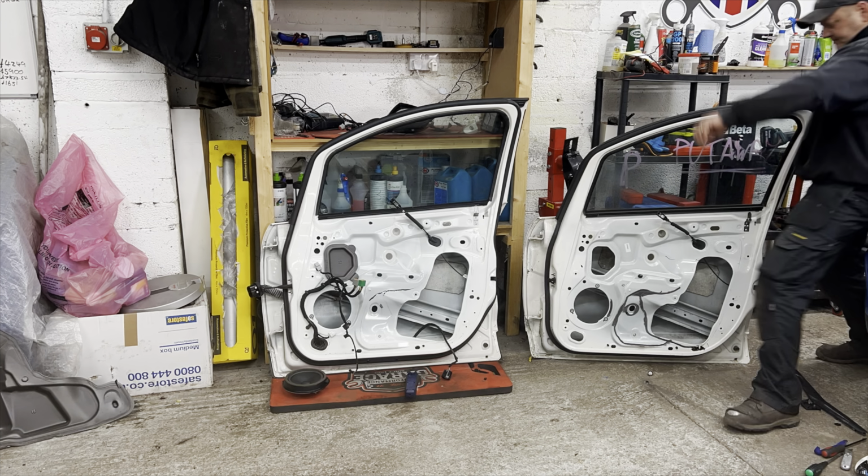Right, okay, guys, that is the door on, but we have got a little bit of colour shade difference there. I don't know if it's coming out on camera, but it's not quite the same. So I think the painter's going to have to go across the door as well. I'm just looking around the car to see what kind of shade it is and stuff like that. It's a little bit tricky to see at the minute. This door's a little bit different to that one. It's really strange. Even this door is a little bit different than this door. This white is terrible, isn't it?